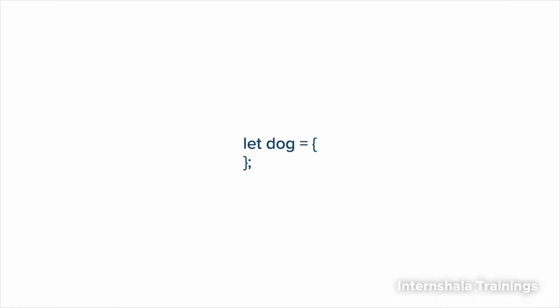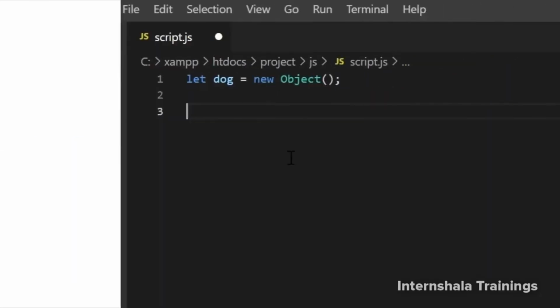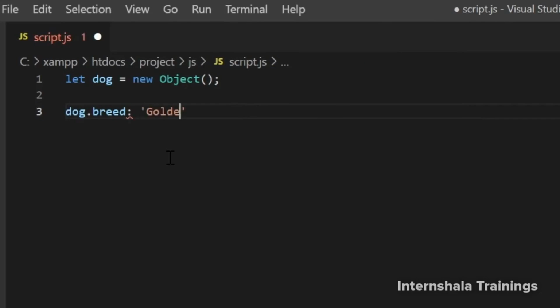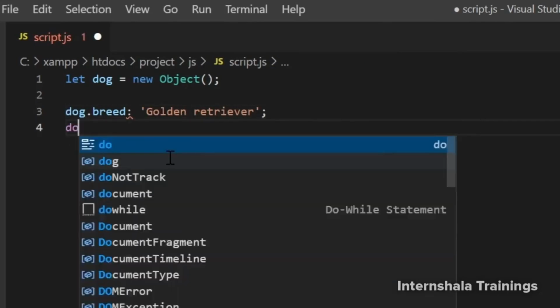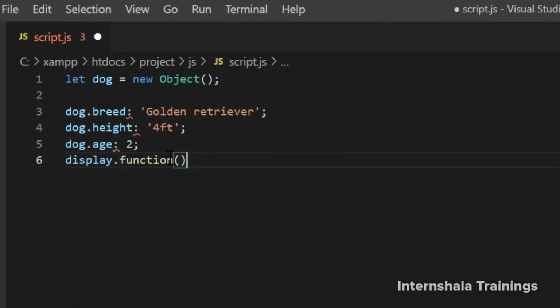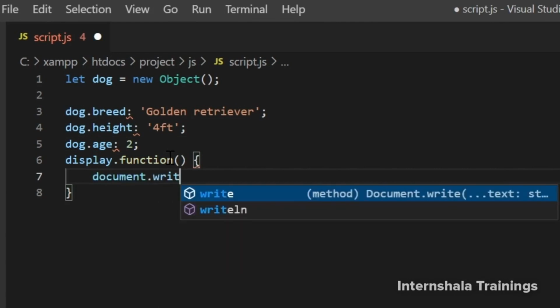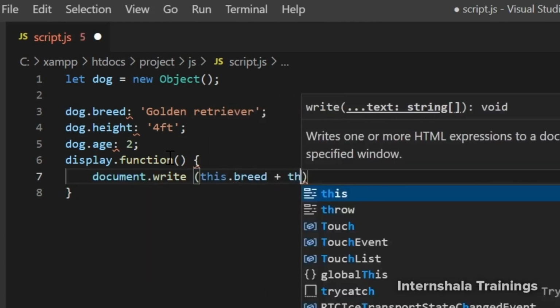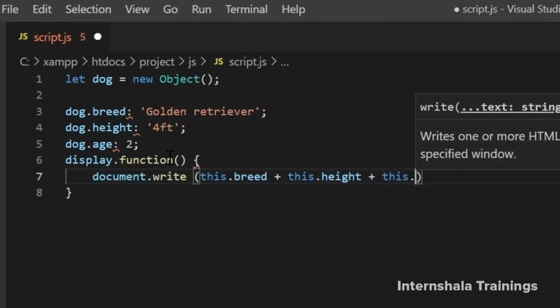Remember, the object dog which we just created does not have any properties inside it. This means that the object dog is empty and is equivalent to this code. Once we have created the object, we can then add the properties using the dot operator. As you can see, the way we are defining properties is something we have already seen and is fairly simple. So, as long as we get the concept and understand the logic, objects in JS will be easy to understand.